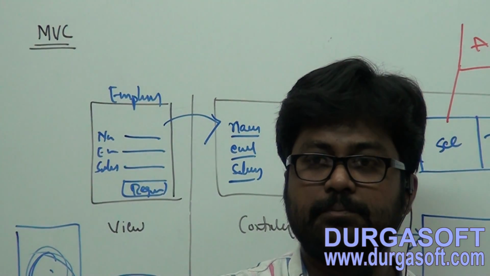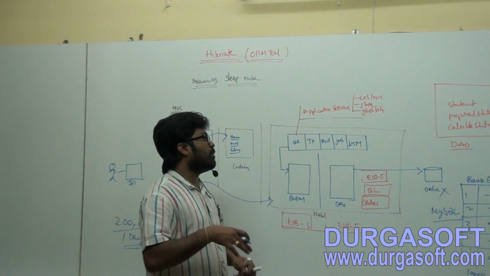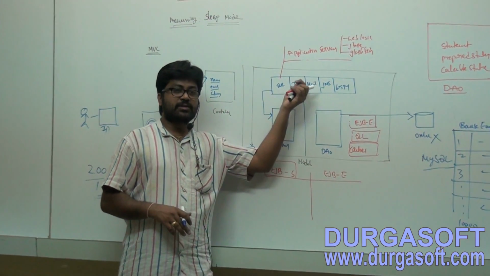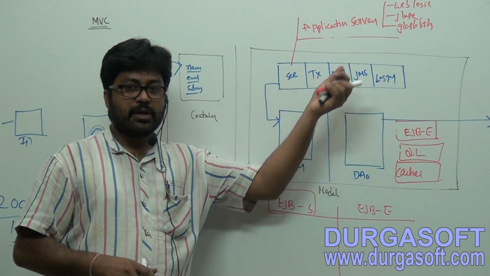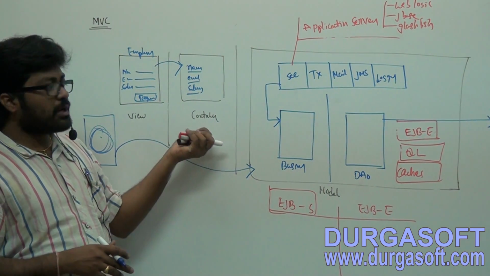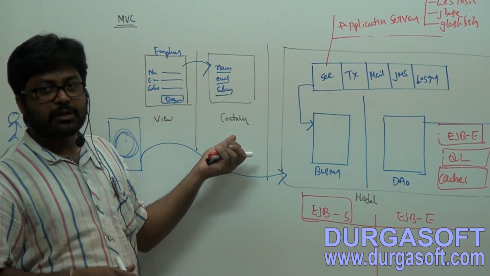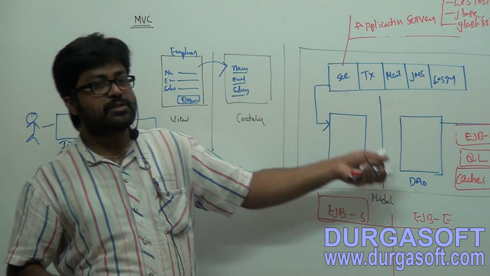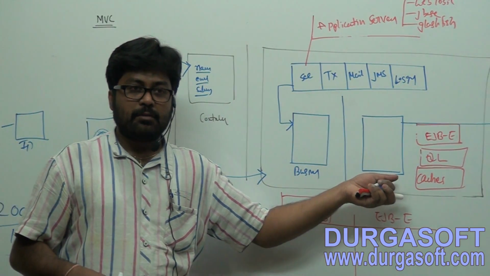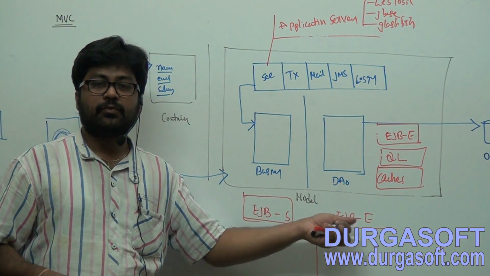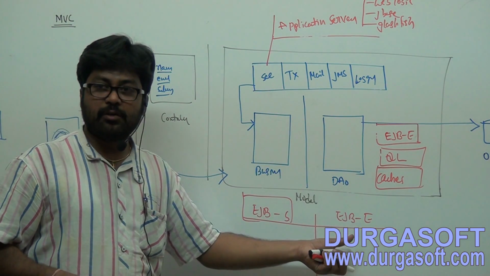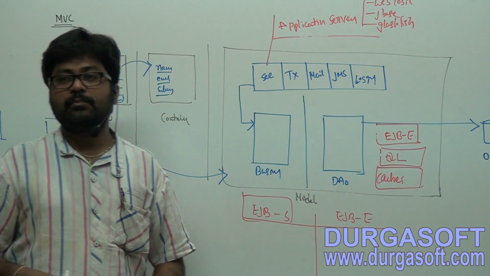the employee table. To store into the employee table, it may not require security, transaction, mailing and all these. Just your servlet, which is the controller component, should directly have the capability to access DAO classes. But if you go through entity beans, first it needs to talk with a session bean. The session bean will talk with the entity bean. Then later the entity bean will process in the database.